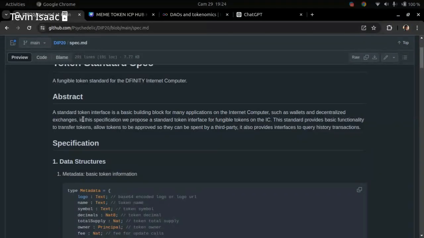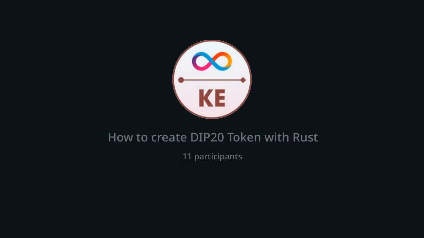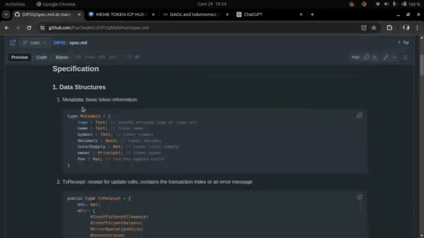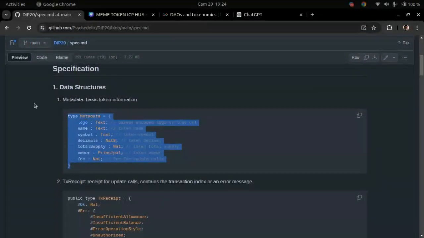A token standard is basically a standard token interface, a basic building block for many applications on ICP such as wallets and dexes, and that's why it was proposed. The most important thing I wanted us to check here is that this token standard has the same features as what we were doing in ICRC1 and ICRC2.